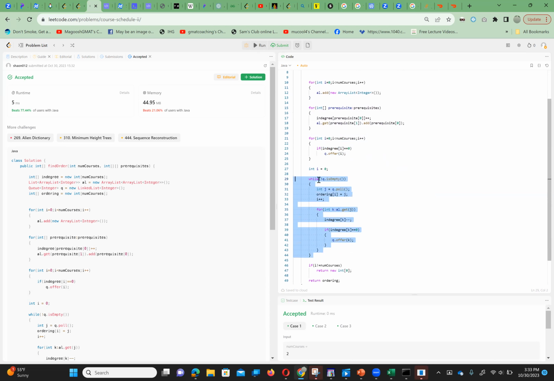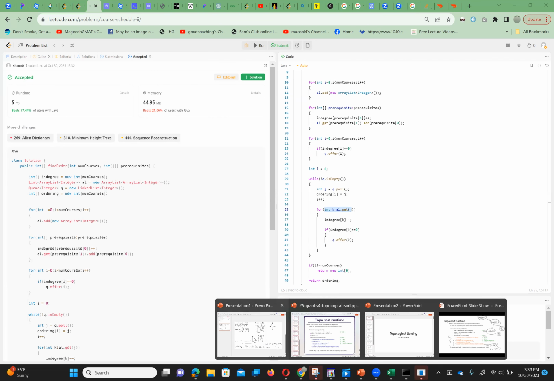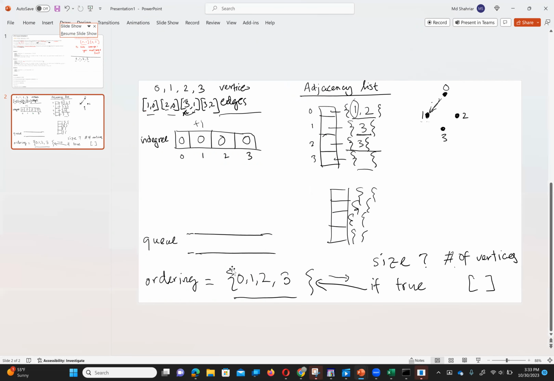Now you see that in the queue, you're pushing at most V times, the number of courses. And also for each of the courses, we're looking at its neighbors. And the total number of neighbors is going to be E, that means the number of edges, right? That means eventually the time complexity of the algorithm is going to be order of V plus order of E.